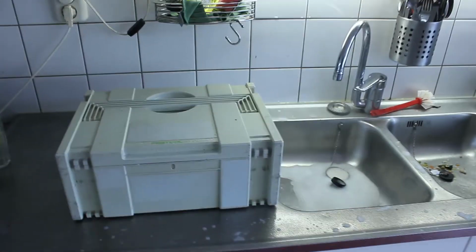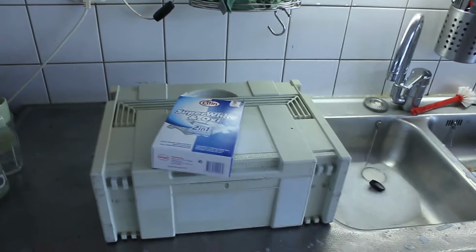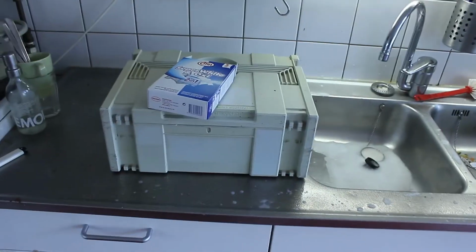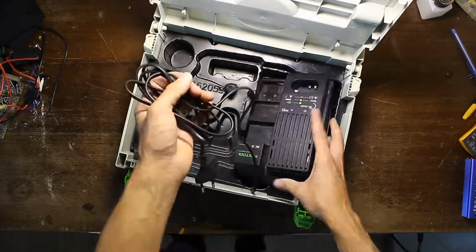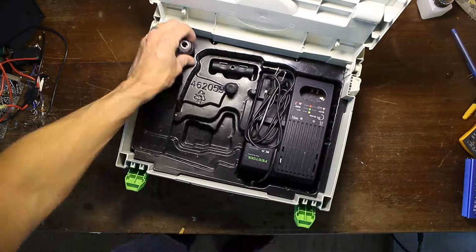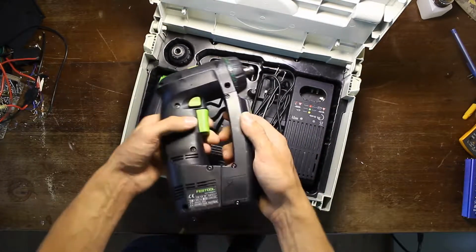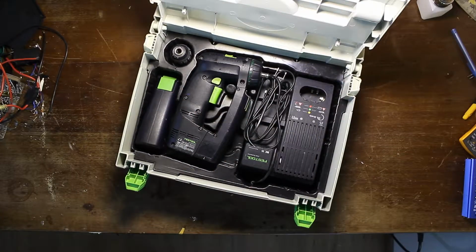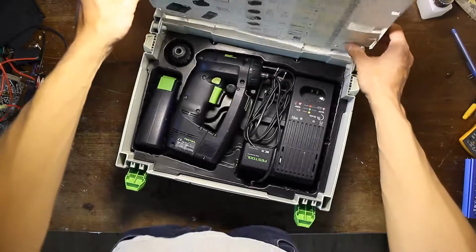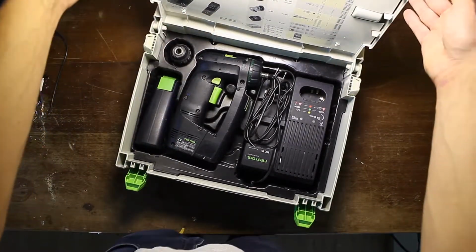It was a bit yellow over time. It got yellow due to the UV. And with some hydrogen peroxide, you can get it white again. So just leave it overnight in a warm place with some UV light, and then it gets nice and bright. Here I'm putting it back together. Everything is still complete. Putting the paper cover back. And now I just have a super nice drill around the bench just to put everything back together or take it apart.